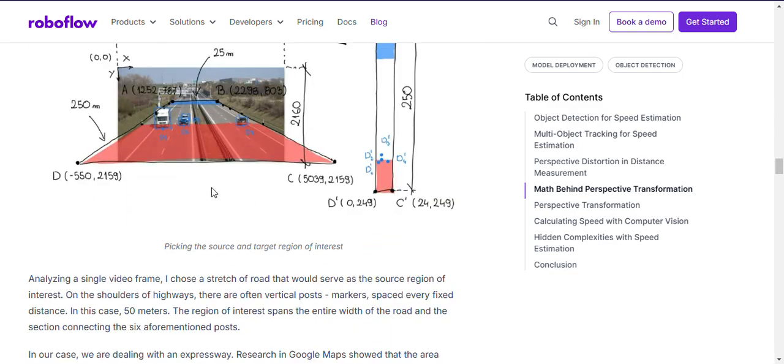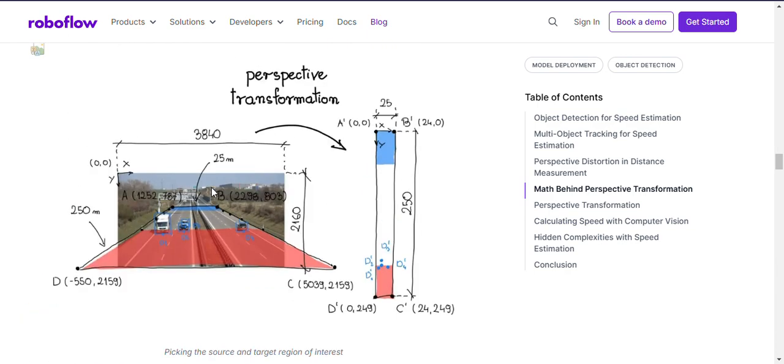In short, they have created two matrices: first for the video itself, and then a matrix for the evaluation of the speed. I will share this link in the description of this video. You can view it as well.